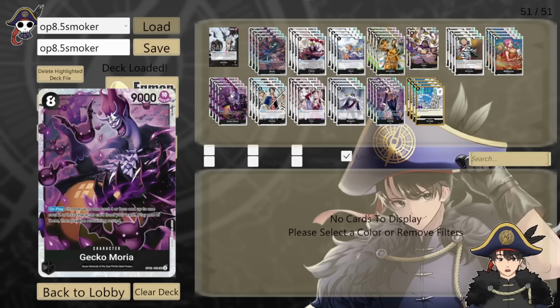Doing Gecko into Rebecca into like Brook plus like a Sudo lets you KO a lot of things on board. And if you have access to your leader ability or like an Ice Age on top of that, nothing is safe. And yeah, this is like your comeback mechanic card. Whenever you're at low resources, you play this card, you get like, what, 4 cards worth of Dawn in one package here. And he himself is a 9k attacker afterwards, so it's never a bad idea to play him out.